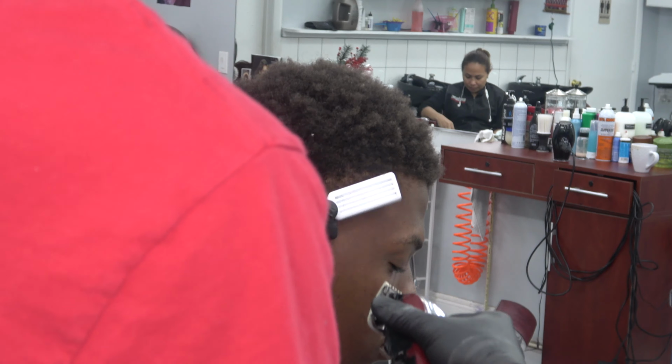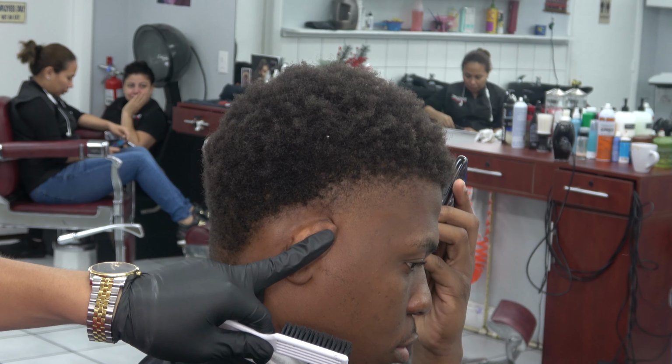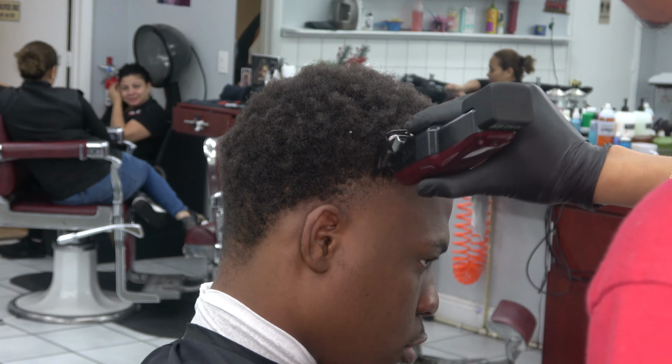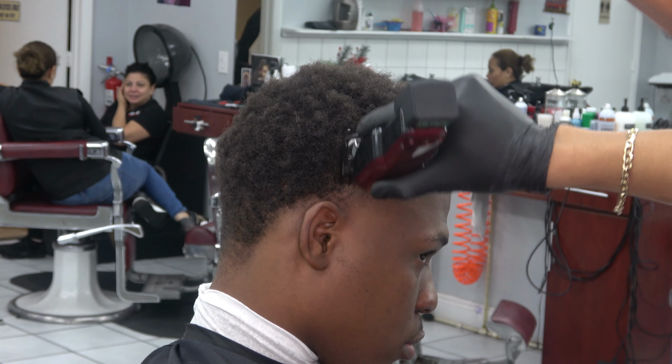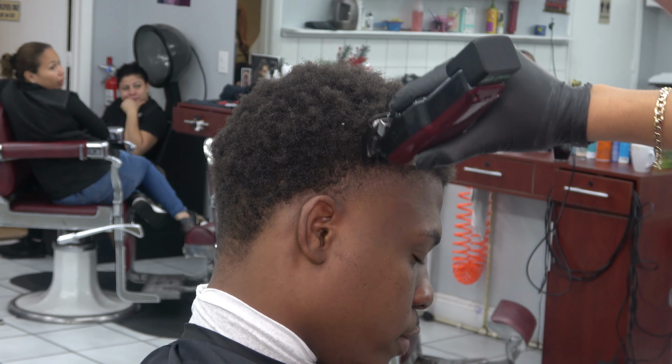So now you have your fade coming in together, but you still have that bottom line. It looks like a ridge, but you can still clearly see it. You're going to knock that down with a 1.5. You're going to go with the grain. That way you don't create a harsh guideline.